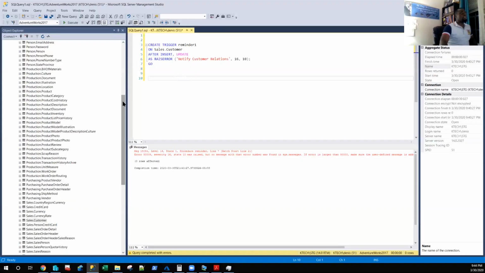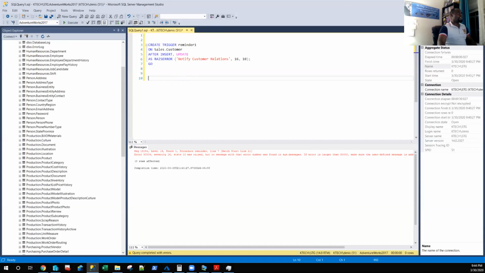Okay, so we're just going to look at a couple of examples here of what triggers are all about and how we can use them for our day-to-day activities as a DBA. If you see that created, you should not really get freaked out about what triggers are. The syntax is very simple. It's a create trigger syntax. Then you give it a name and you tell SQL Server what you want it to do. And this is where a lot of logic comes in when it comes to triggers.